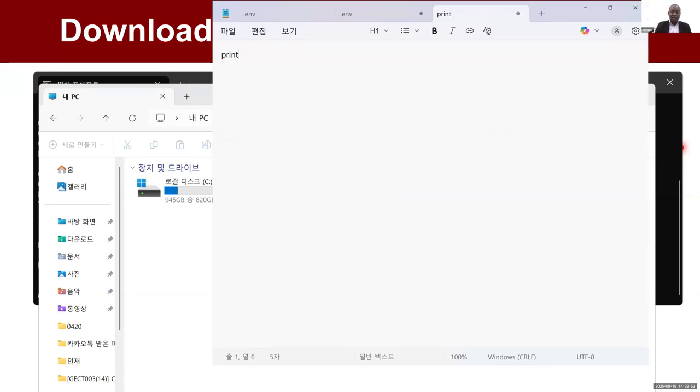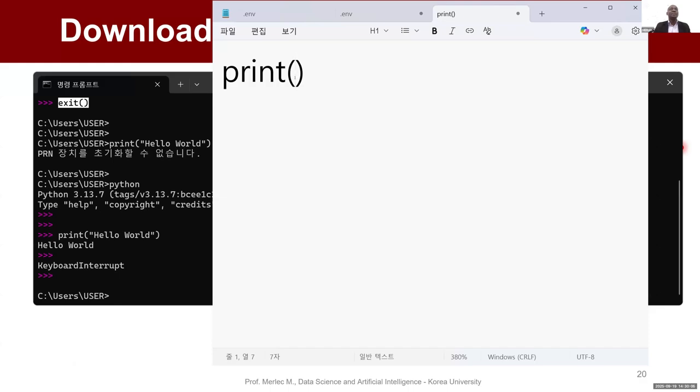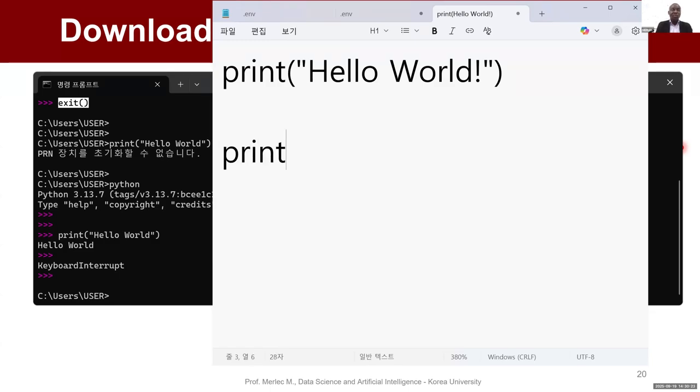So I say my Python program prints, I write, here's my Python program. In my Python program, I just write hello. This is an instruction. I'm asking to the program to show me the message hello world, and then the second one is I will welcome you.